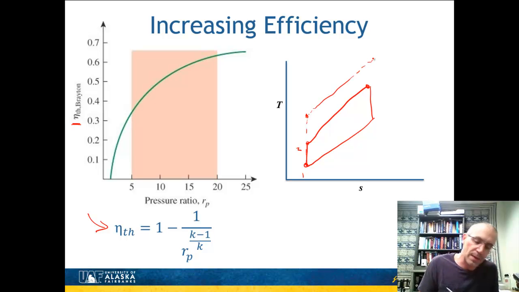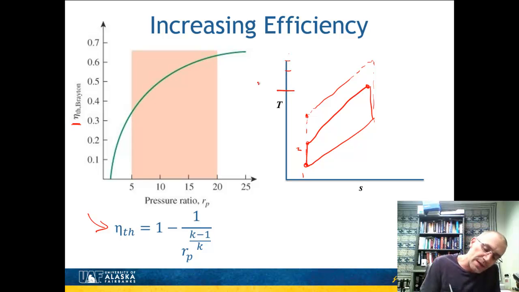So I would end up at that point right there and dropping back down. And clearly I'd be generating some more work because the area would be larger. But notice what happens every time I increase the pressure ratio and keep everything else the same, this temperature keeps getting hotter and hotter and hotter. And there's actually going to be a material limit of what my system can handle. If I get too hot, I'll actually melt my turbine blade.